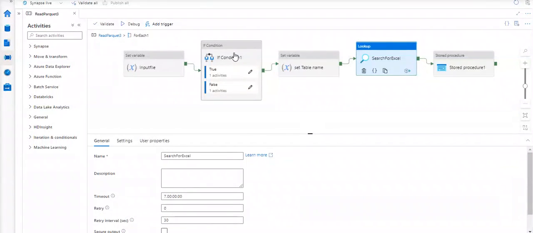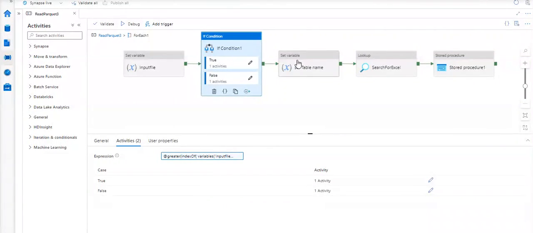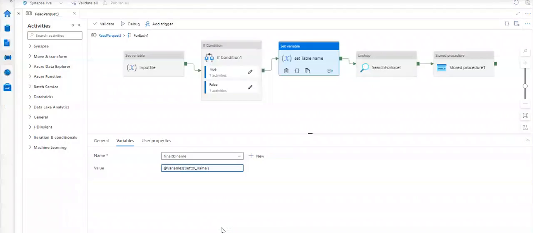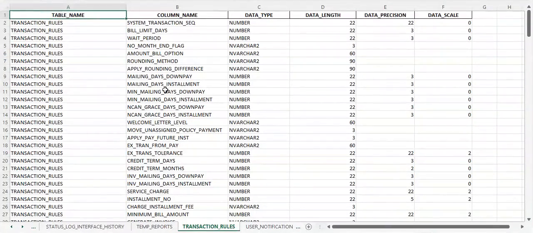Out of that, the if condition gives me a table name, and let's say the table name is transaction rules. But where is the data of the transaction rules? It is inside this Excel. The metadata of the transaction rules table is inside Excel.